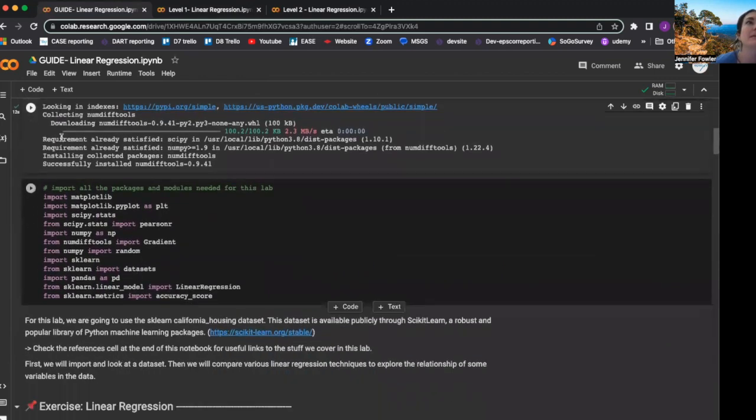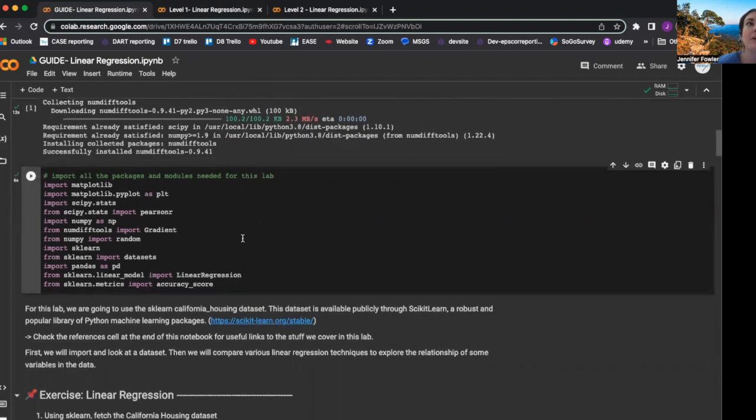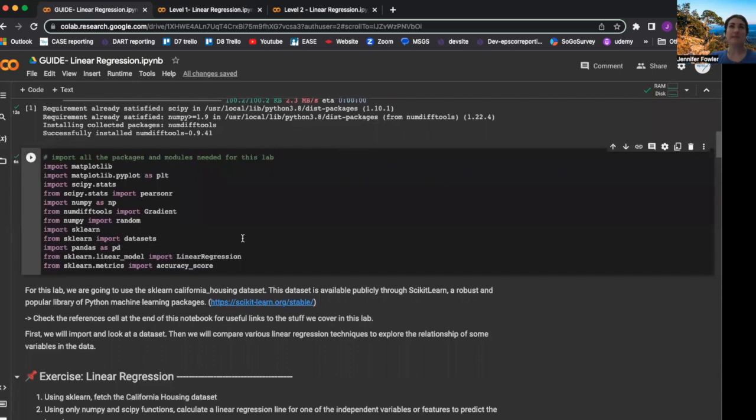All right. Now we're going to import the packages that we're going to use in the lab, probably more than we really need. For the linear regression, this lab utilizes the California housing data set, which is provided by scikit-learn.